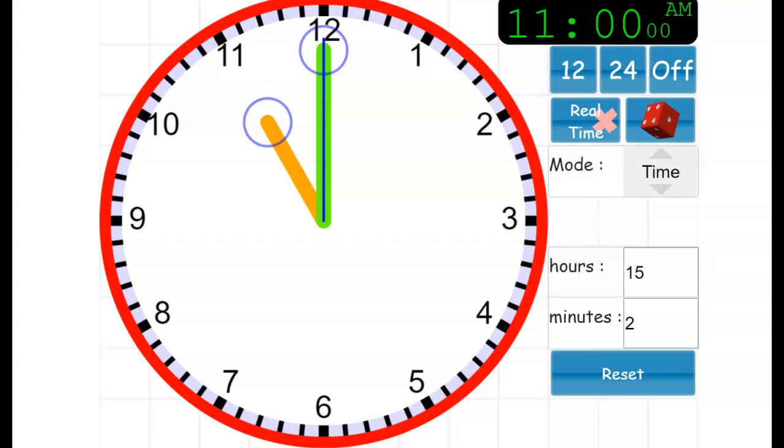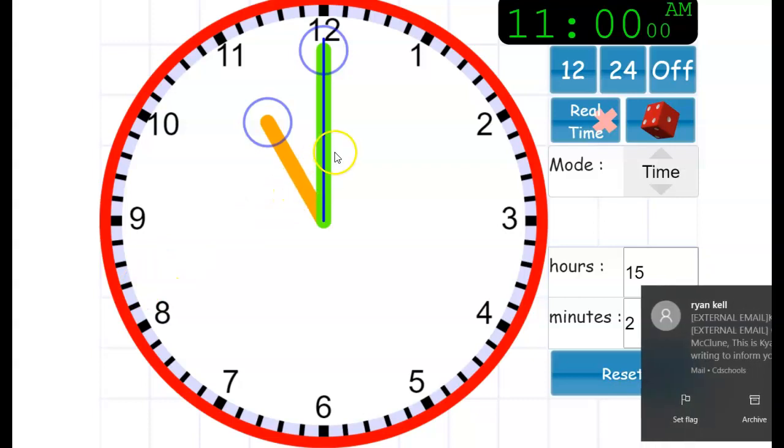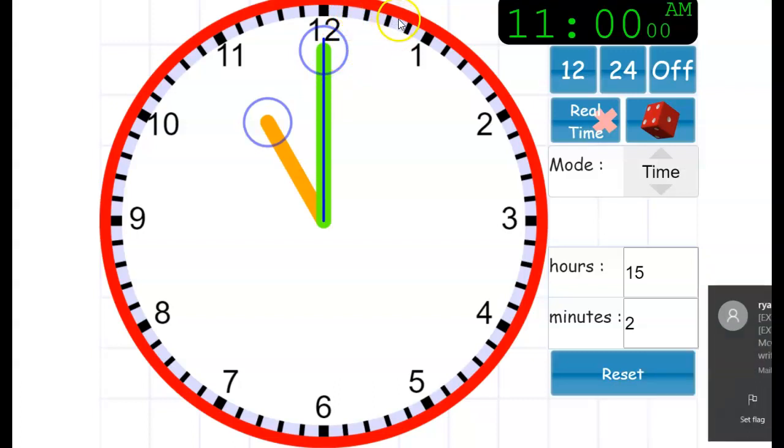Let's start looking at the minutes now. These all have numbers on. Wait, there's a 1 here. What was that 1 telling us? That's right. These numbers are for the hour, because that's 1 hour, 2, 3, 4 o'clock, 5, 6, 7 o'clock, 8. I can go the whole way around. But the minutes are different. Each of these little ticks here is a minute.